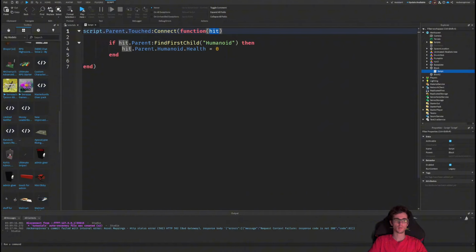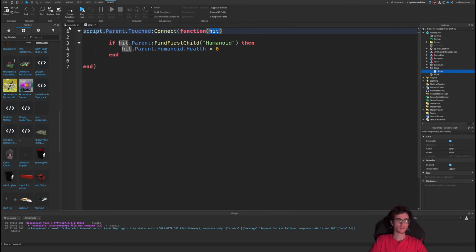So if hit.Parent, meaning when you touch it, hit would be like your foot. Your foot is an individual part, so if it touches it, it'll look at the parent, which is your whole character, and then FindFirstChild Humanoid.